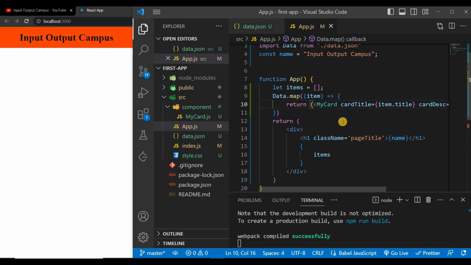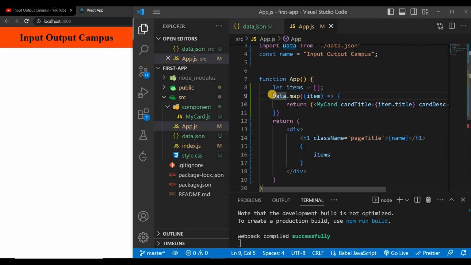Okay, and save it. Still we have not got any output. So what's the problem? We have mapped the data and it returns the MyCard component. After returning this we have not stored it anywhere, so we have to store this inside these items.